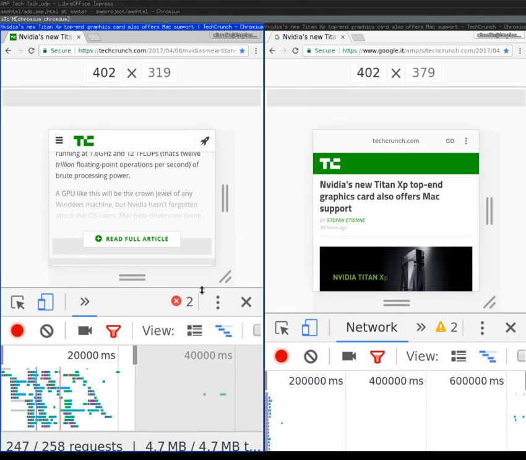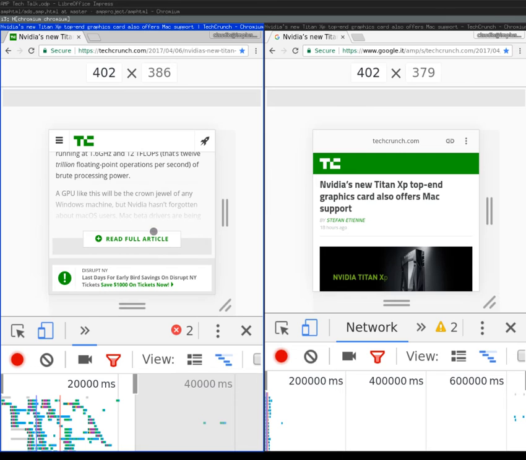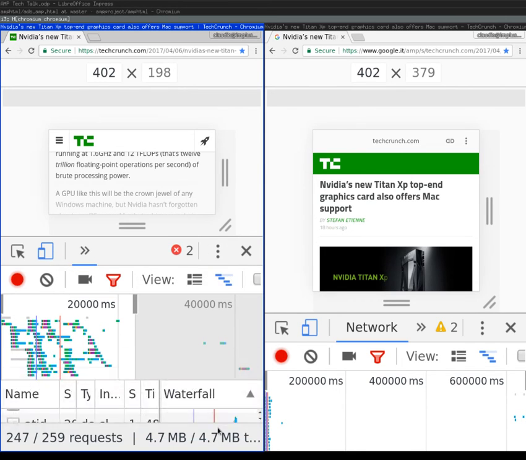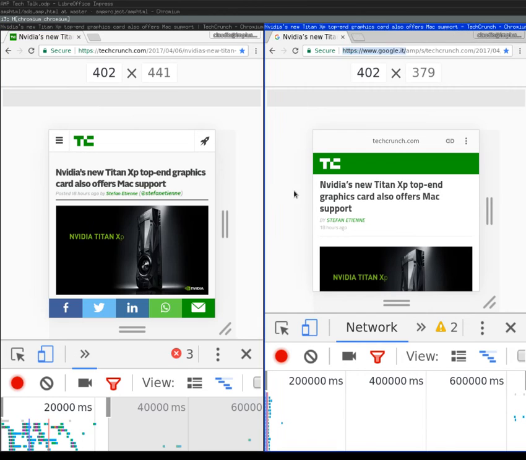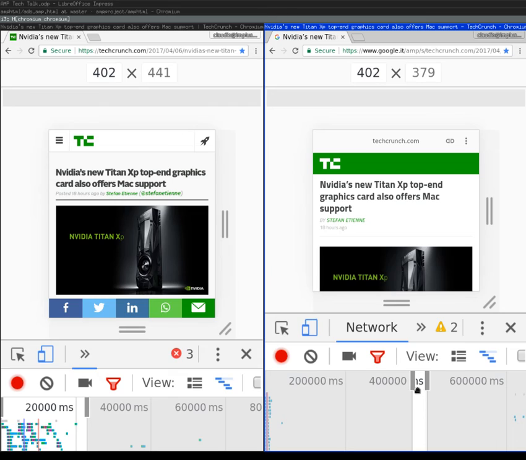So what we get here is 4.7 megabytes and almost 260 requests, which are a lot. So let's see instead what happens when we load an AMP page with the same content.